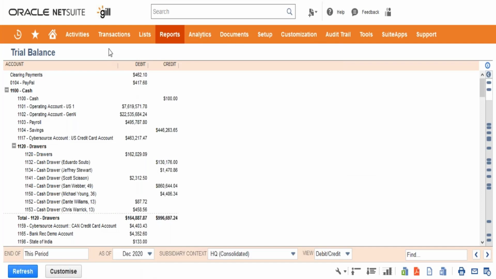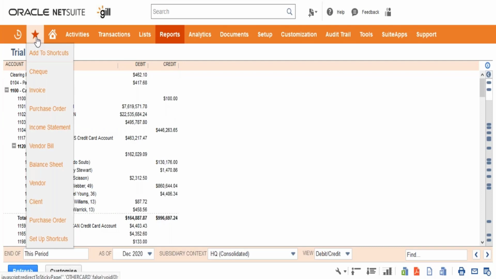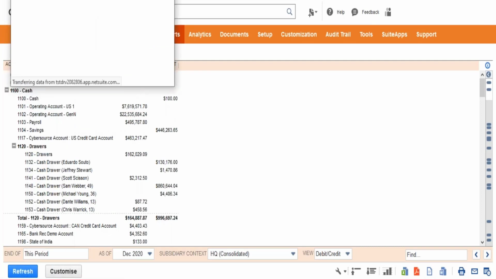So in case I want to add this particular report to my shortcuts, I'll go to that report and here I'll go to that star icon and click on add to shortcuts. This will open a new window wherein it will ask what should be the name and whether you want that to open in a new window. New window is nothing but a new tab.